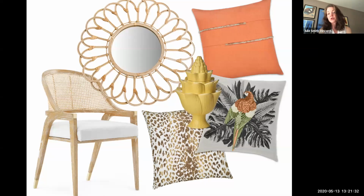We have more indoor pillows from Elaine Smith. This includes her cashmere design in papaya. That's the pillow on the top in orange with that lovely fringe detail in that sort of abstract way, as well as the macaw and the cheetah print in a colorway that she is calling, I think, camel. And like all good things within Sunbrella fabrics, these are water resistant, shade resistant, and mildew resistant. Perfect for outdoors, but lovely enough to bring inside as well.